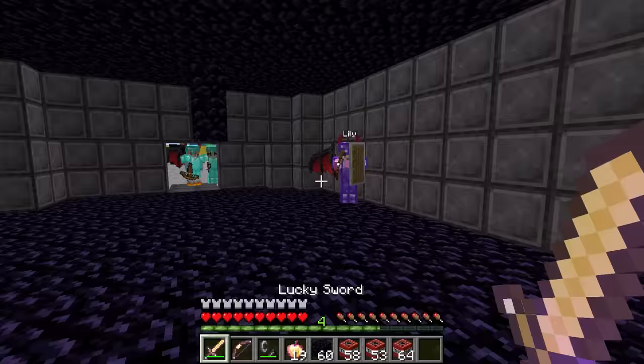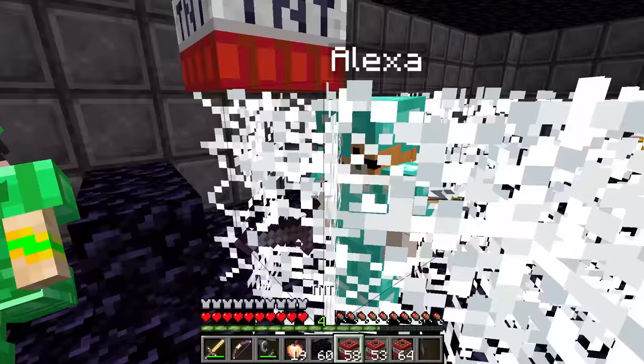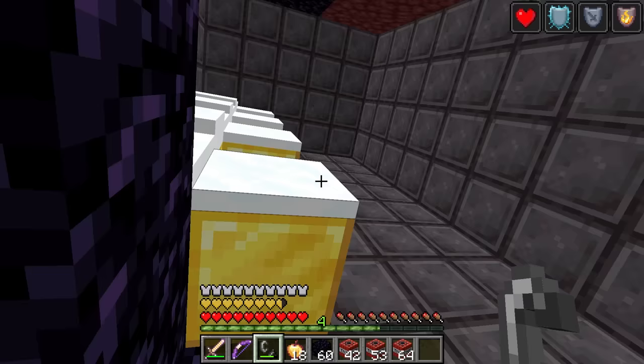Hey, it's Alexa. And wait, my lucky bow fit. Trapper, Luke, come on. TNT here. TNT here. Light this girl up, boy. Oh, yeah, yeah. Wait, your enchanted golden apple just jump into her. And oh, yeah, yeah. See you later, Alexa. Hey, you boys are crazy.